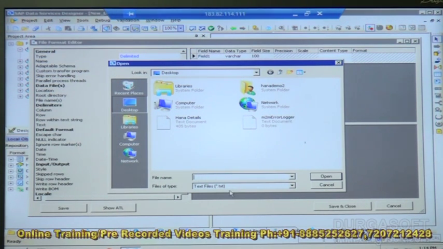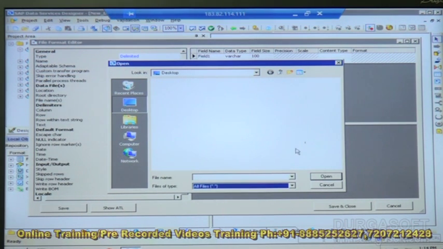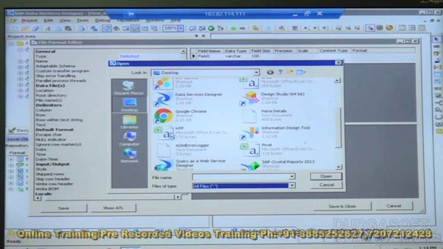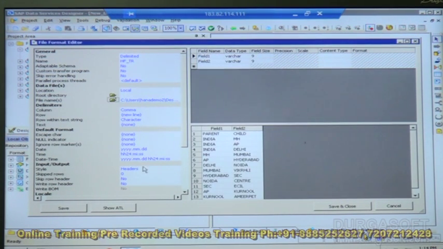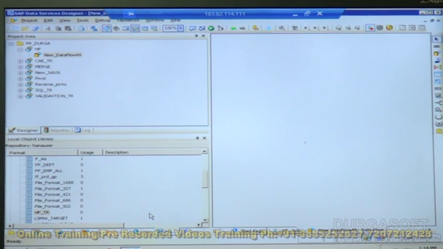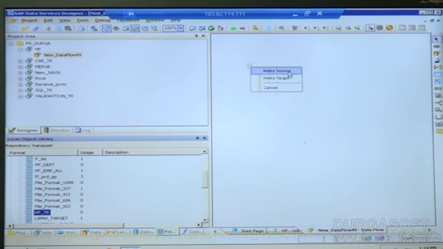So it's a CSV file. So it has child, make it S. End of source system.